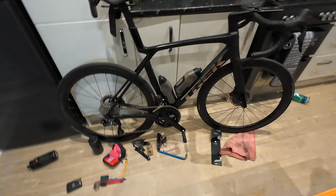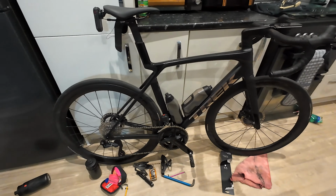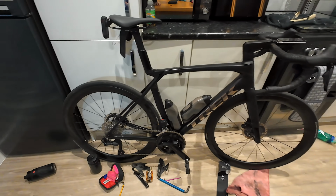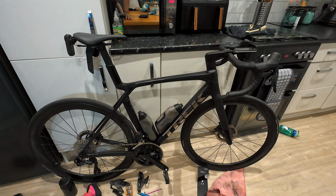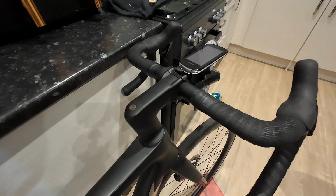Anyway, let's just have a look from a distance. Excuse all the tools on the floor, I need to put them away. But yeah, I truly do like it. Honestly, the only thing it's missing at the minute is that one-piece bar and stem, but my pocket's not currently deep enough for that.